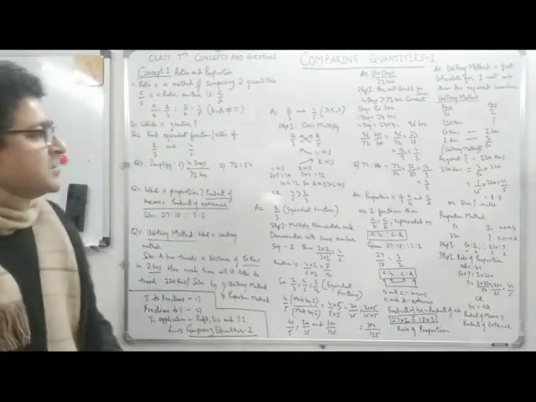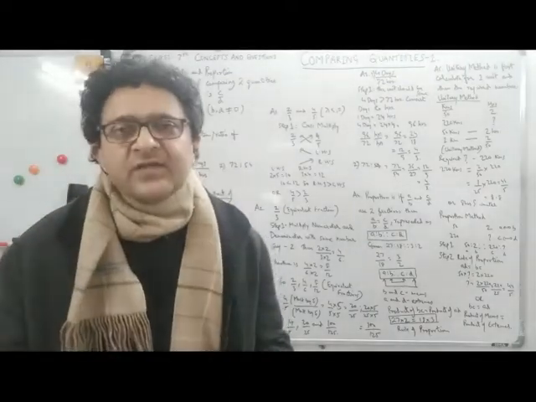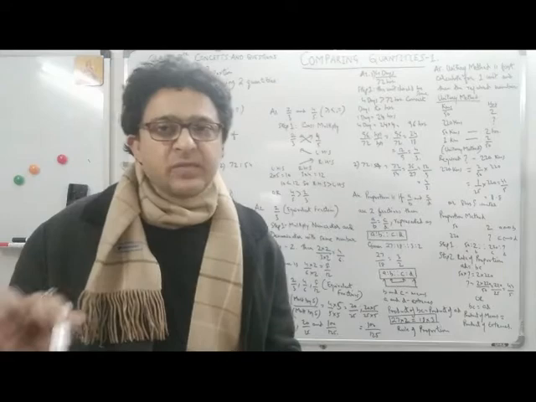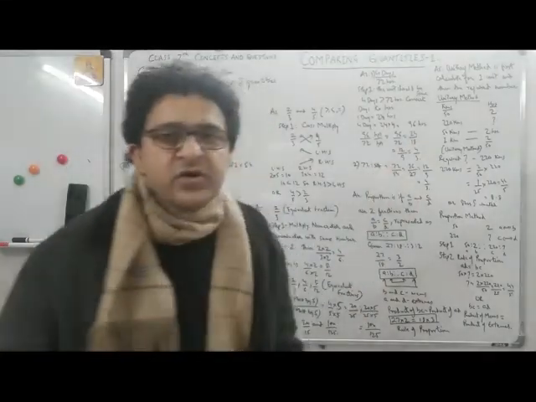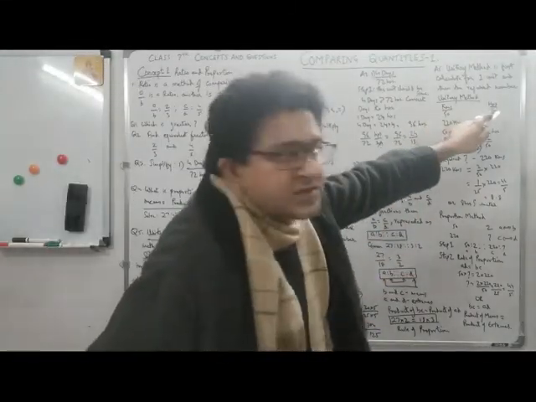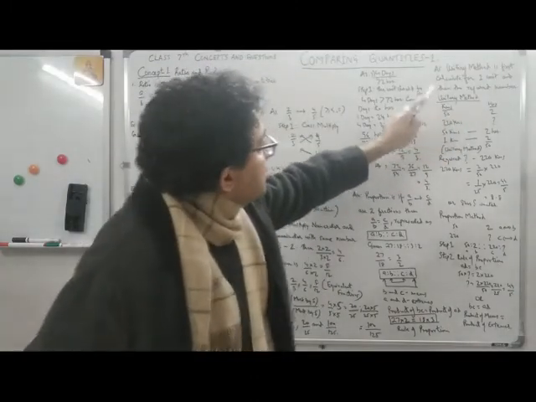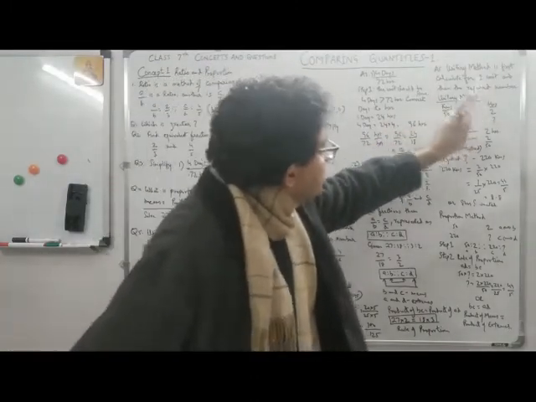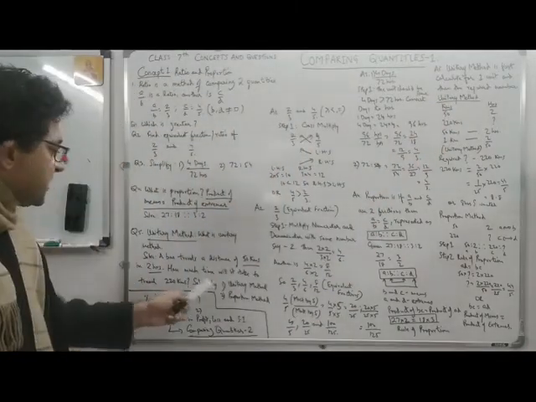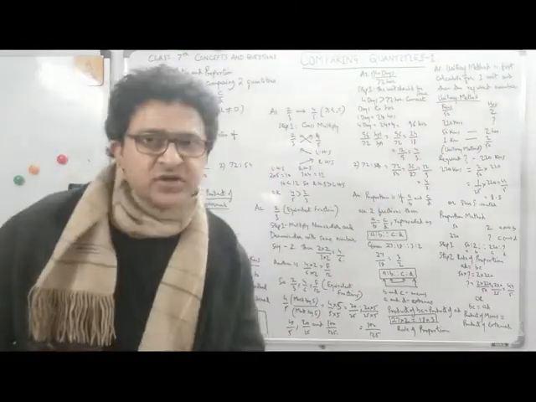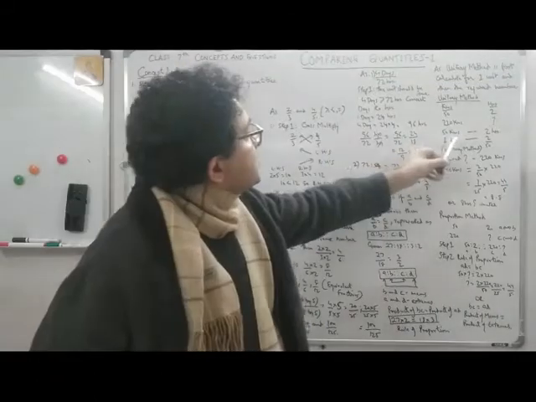But how do we write? There are two methods. One is the unitary method and one is the proportion method. We'll do one by one. So we'll do this question first by the unitary method. Write kilometers, hours. So 50 kilometers, 2 hours. 220 kilometers, how many hours? We don't know. That is what is being asked. Okay, students. So 50 kilometers, 2 hours.